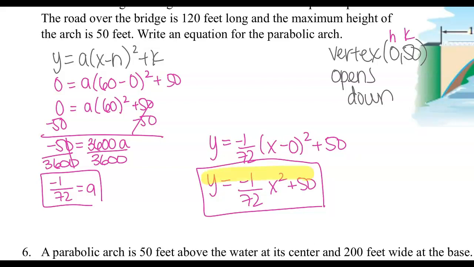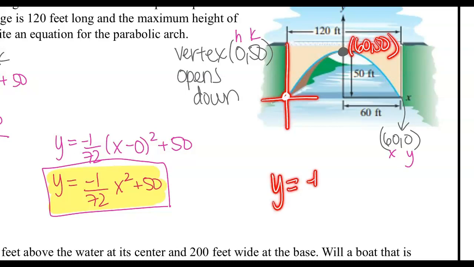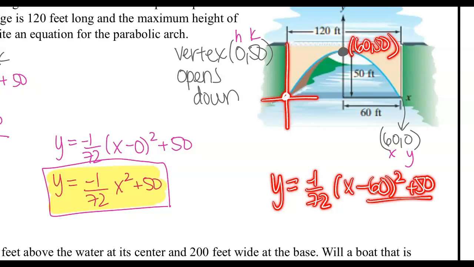Keep in mind, guys, there are several ways to do this question. So remember how we talked in the beginning about how I am centering mine at the origin because it didn't specify where it's centered. I centered it here. If you instead use this point as 60, 50, that means that the center would be over here. That means that your equation would pretty much look the same, but it would be written a little differently. So if you centered it not at the origin and you said that your vertex was at 60, 50, you would write the equation as y equals negative 1 over 72, x minus 60 squared plus 50, because this will be your vertex, 60, 50.